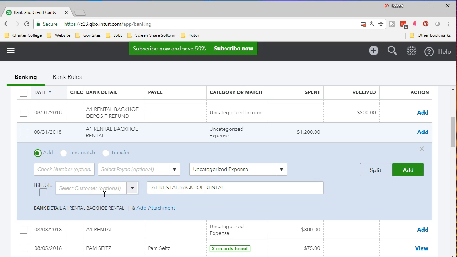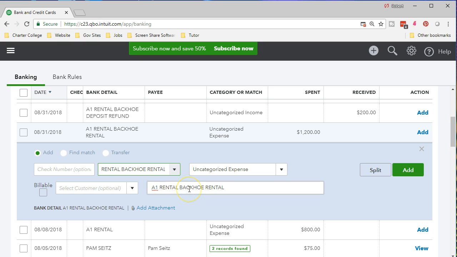Billable means, are we going to include it on an invoice or not? And normally most of the time we're not, unless we have a job cost system, so we might not be using that item. And then here's a description. So a lot of times this description has something in it that will be what we want basically as the payee. So a lot of times, for example, we may not need this A1, but maybe I want to copy this. I'm going to copy that and put that as the payee and add that payee.